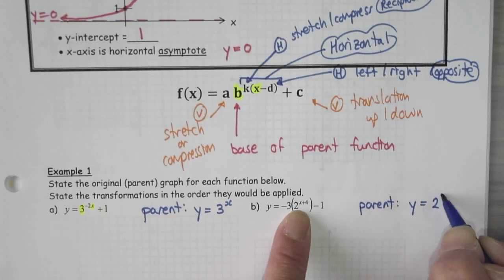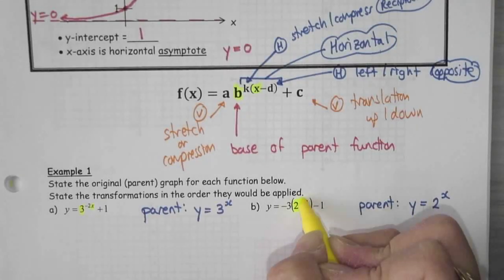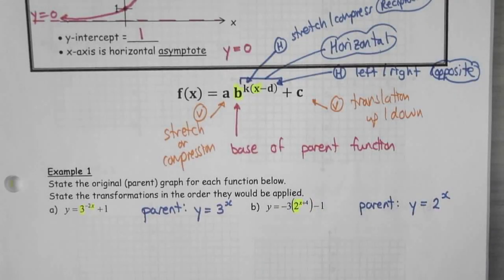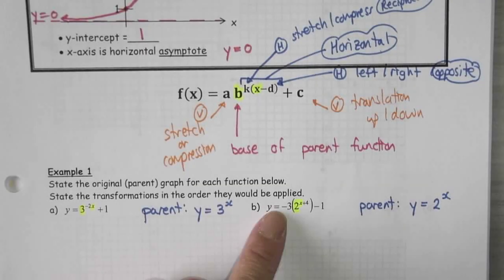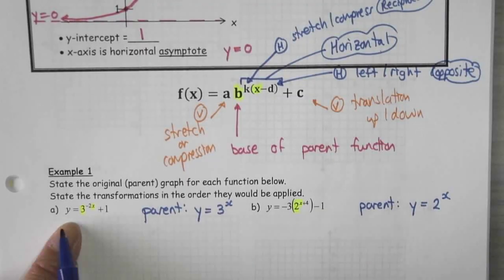2, yes, 2 to the x. So when I know it's the 2, that's not a stretch by 2, right? So that's not a stretch. That's my first initial function, the parent function. And is 3 the stretch? Yes. So 3's the stretch, 2 is the base. Here, no stretch. 3 is the base. So grab the parent function, and that's not the stretch, yes.